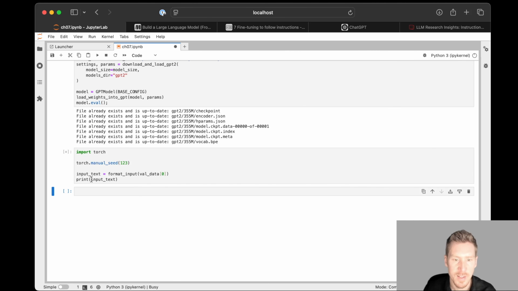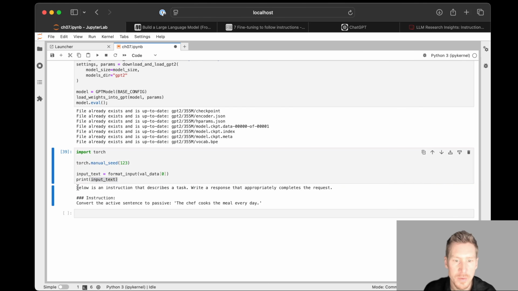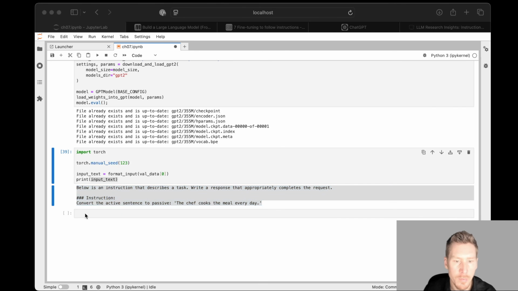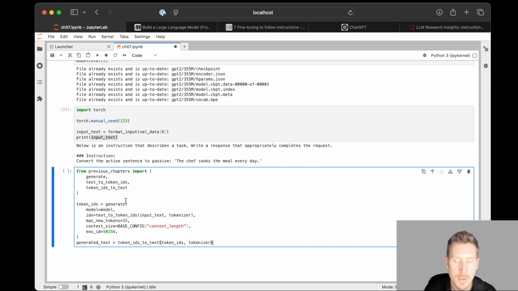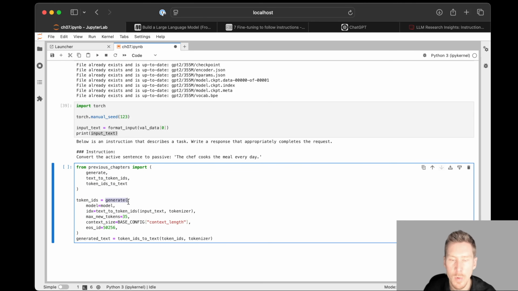So we are just looking at some example text here. And so that's the input and then the instruction. And then let's use some of the things we have defined in chapter 5, the generate method, the text to token ID and token ID to text utilities. And so the text generated was the one where we applied the temperature scaling and the top K sampling. So it's just like that function we had to generate new text. And so this receives the model. We have our utility that converts text to token IDs using the tokenizer.